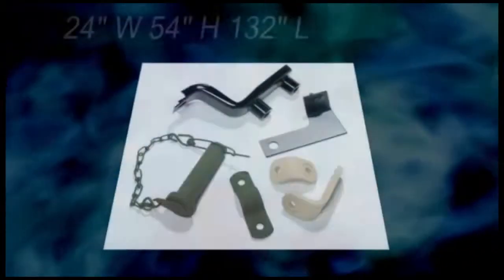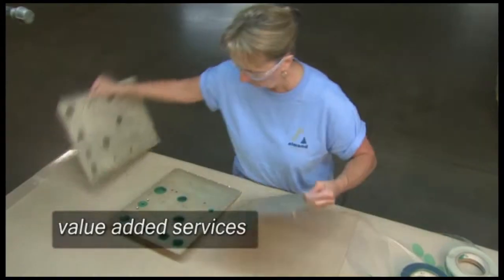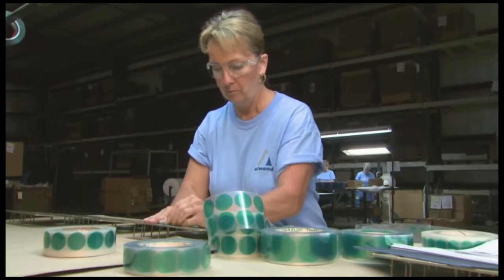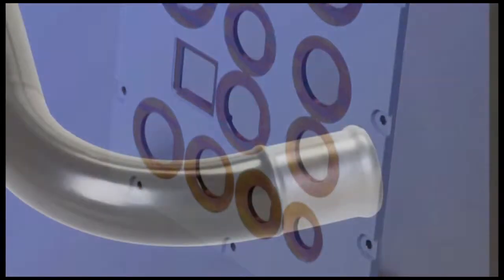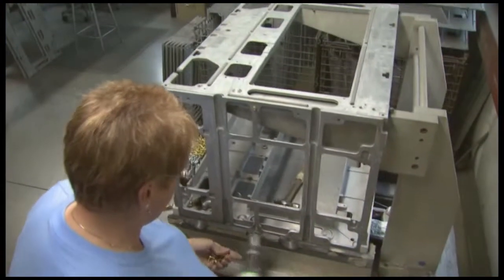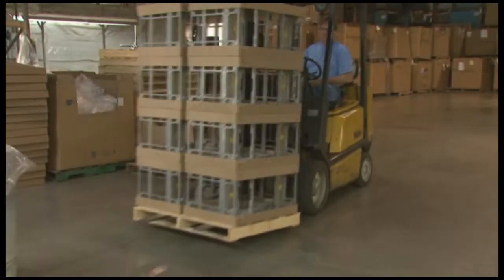Here again, our tooling expertise enables us to coat small parts very efficiently. To improve the total value of single sourcing your products with us, we offer extensive experience in developing masking solutions to fit your specifications. From hand masking to custom fabricated tools, our solutions protect mating and contact surfaces where critical tolerances must be preserved. Further, we operate a highly skilled assembly department, cutting your costs and allowing direct shipments to your customers nationwide or globally.